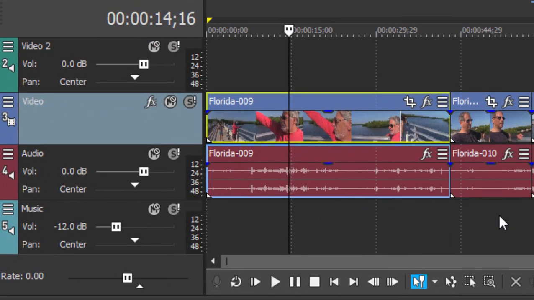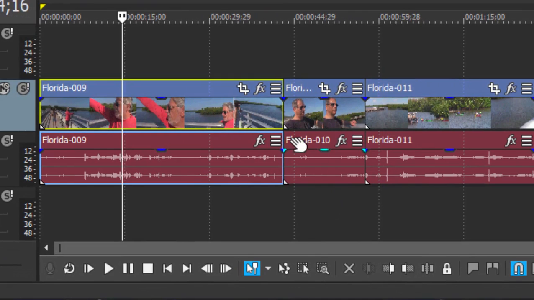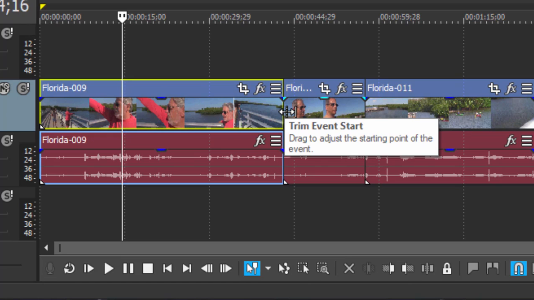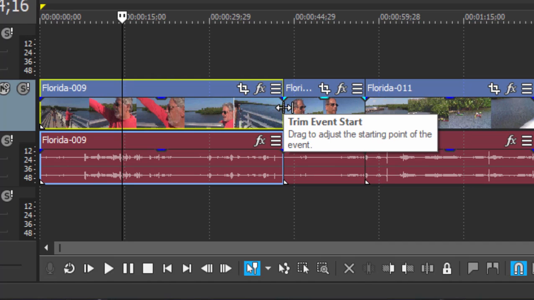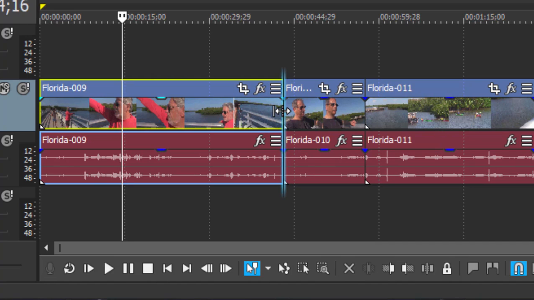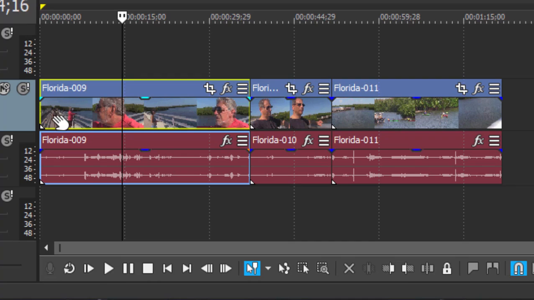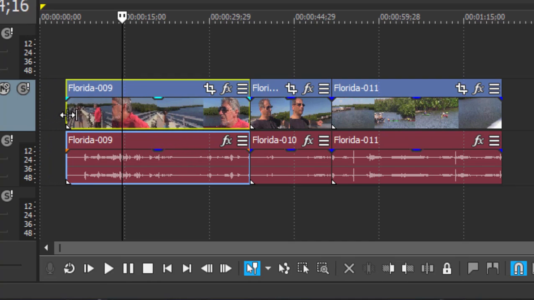So we've got a clip or an event on our timeline here, and it's longer than we'd like. We'd like to shave some of the ends off it. And you notice when I hover my mouse over the end of the clip, I get a trim indicator, and the trim indicator is pointing to the left. If I move it just a little bit over to the right, you see it's pointing to the right. In other words, whichever way it's pointing, that's the clip it's going to trim from. So to remove from the clip here on the left, we simply click and drag and remove some of the video from the end of the clip. We can also do the same thing, remove from the beginning of the clip or event.